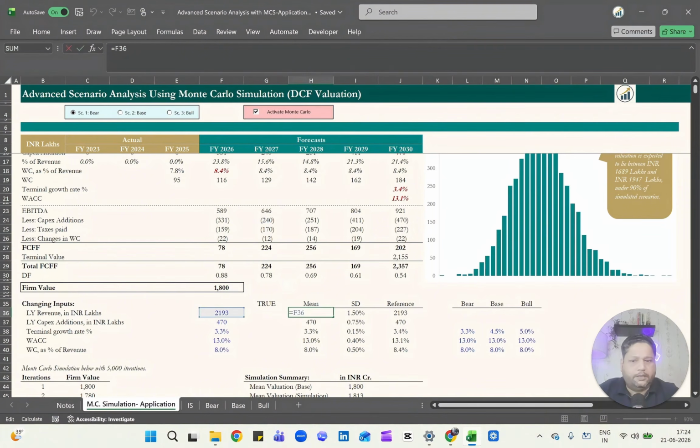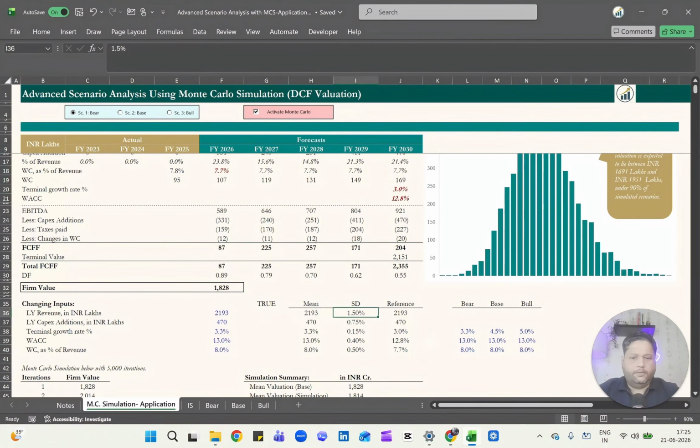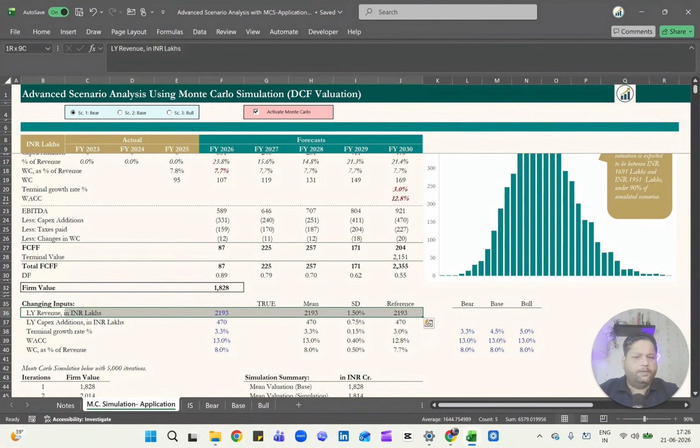Your mean assumption is nothing but the base assumption, the assumption in the model that you have taken. Then we take a standard deviation of 1.5%. After that, we take the normal inverse function for this specific variable. The rationale behind taking revenue is that a change in revenue will change the free cash flow to the firm, so that's one of the critical variables we are using here.